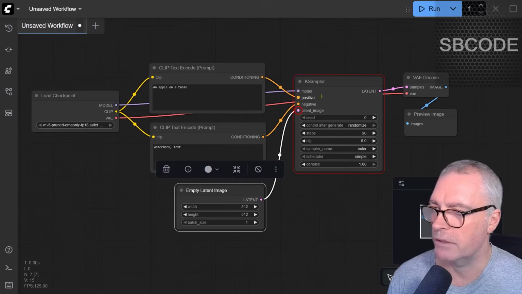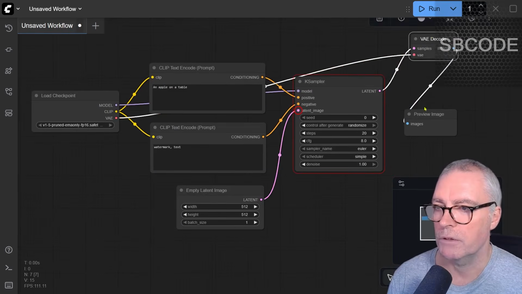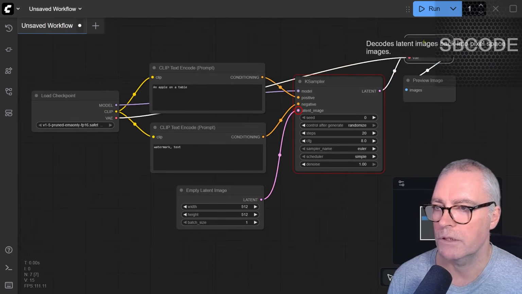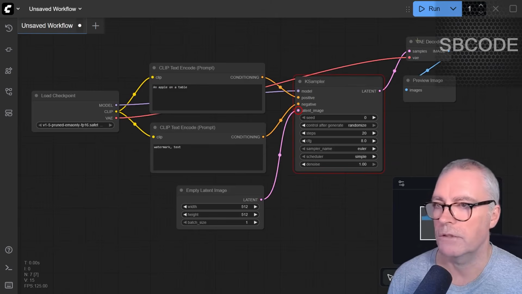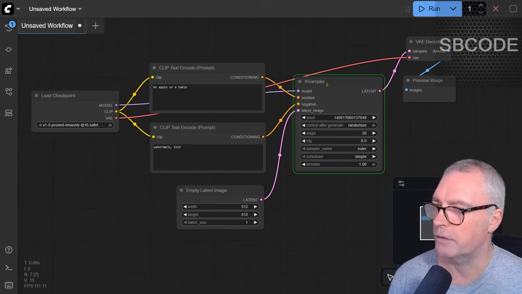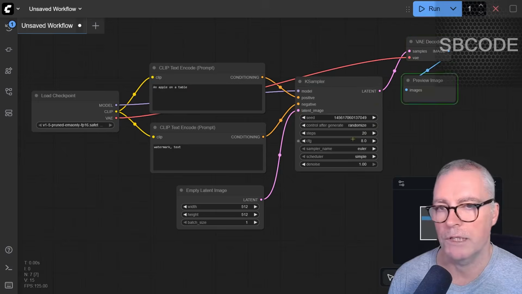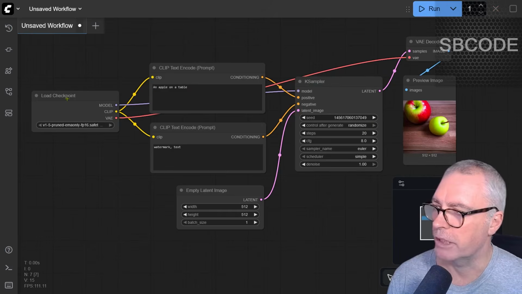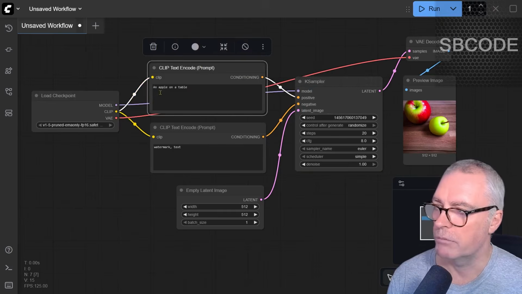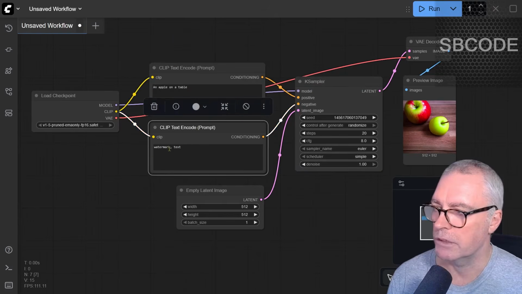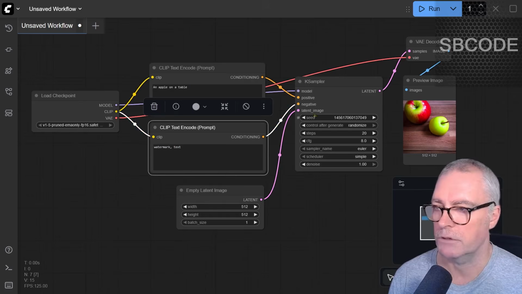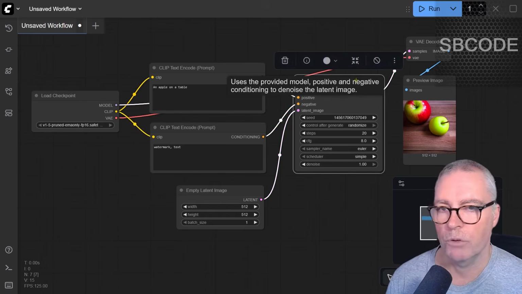So that's everything now connected. I'll just move that up a bit higher. I'm just going to reorganize it slightly. That's good. If I just run that now, okay, so that green is indicating where we are right now in the workflow. It loaded the checkpoint into memory, read the prompt, an apple on a table, looked at the negative prompt. So just in case it was generating anything with watermarks or text in it, it was going to remove it. The KSampler is where all the work was done.